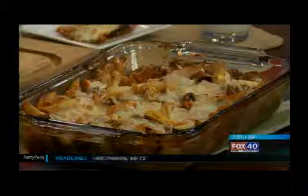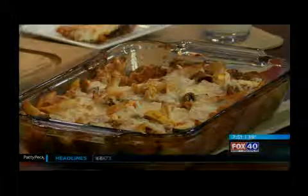Good stuff to keep in mind for the parents out there this morning. We appreciate you coming here and sharing these helpful tips to get people on the right track. I want you to enjoy all the food groups this National Nutrition Month. Make small steps through the month of March toward being healthier.